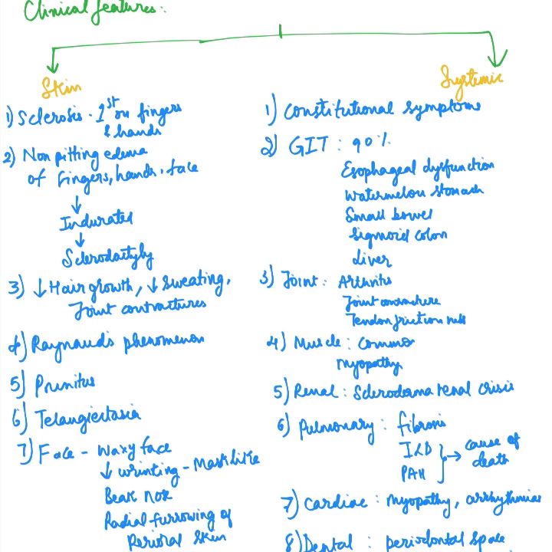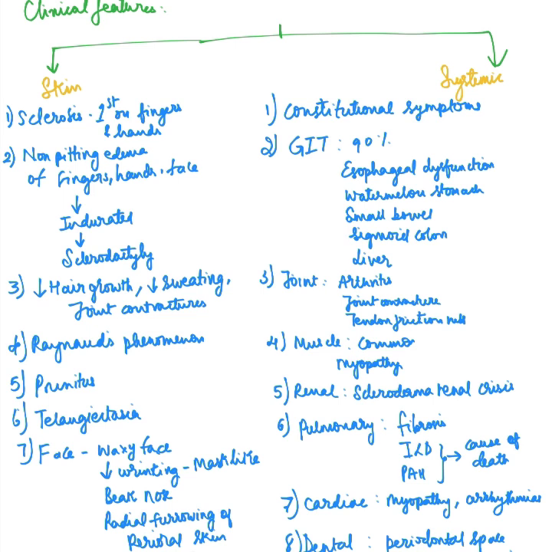Then in stomach, there is decreased acid secretion and also reduced gastric emptying because the motility is reduced as a result of visceral sclerosis as well. And there's something called watermelon stomach, where there are linear vascular malformations seen along the antrum of the stomach, and there's also iron deficiency anemia because of this watermelon stomach.